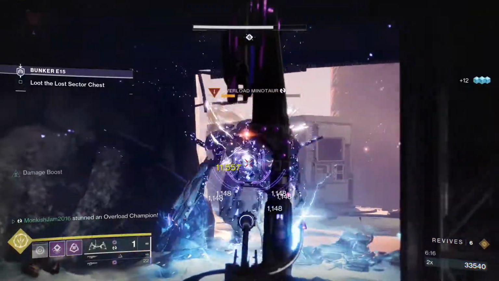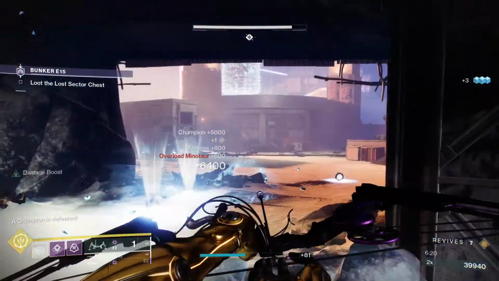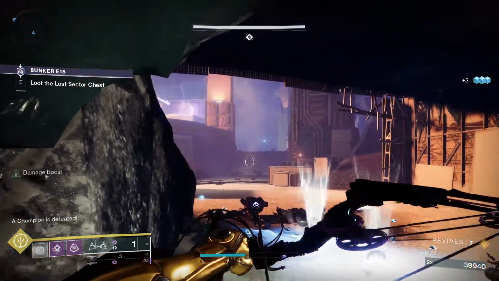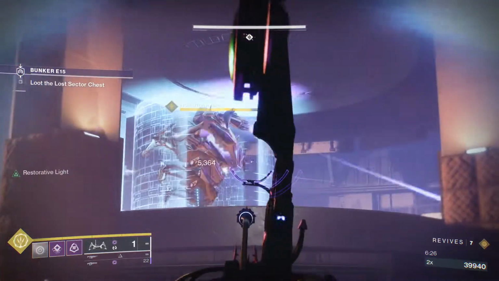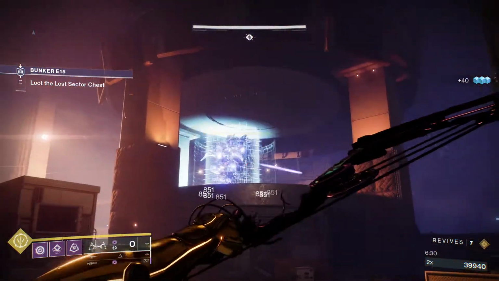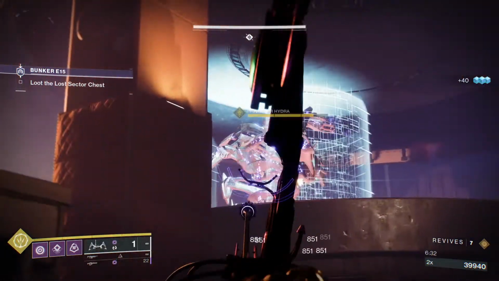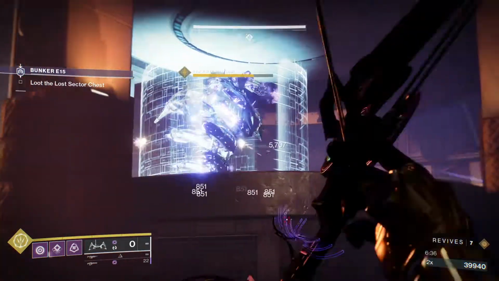The boss can also hit you with his void damage, and you obviously don't want to get hit by that, because that's plus 50% void damage dealt and received, so keep that in mind. Now I'm just gonna try to hit some shots with the bow to give him that void debuff. Here we go.